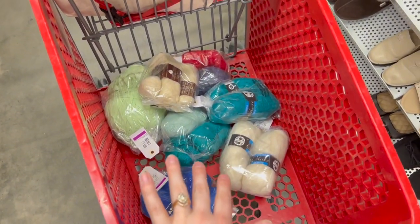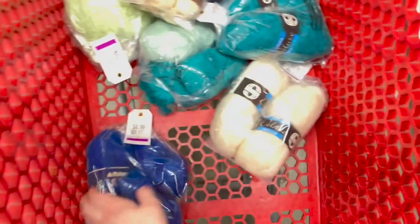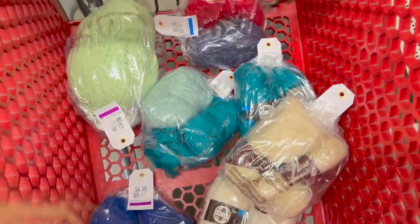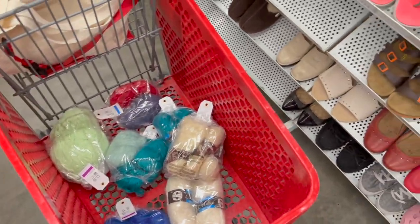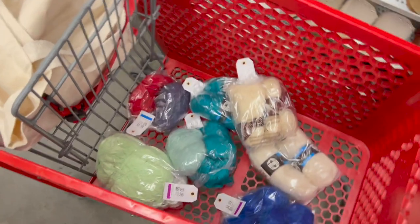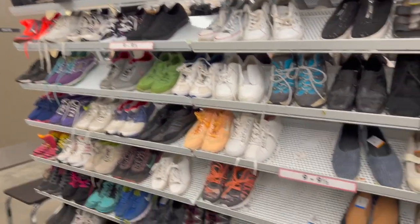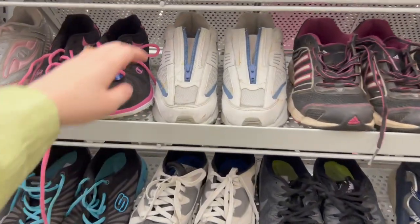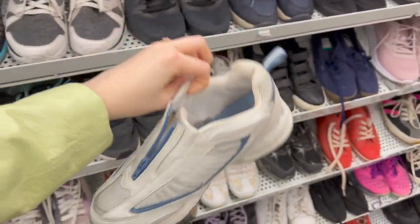I don't think I'll get all of this, but I picked up all the colors I really liked because they had a whole bunch of mohair yarn here, all brand new. So I couldn't really resist — there was just too many good things there. I spent about 10 minutes looking through all of them. But now we're in the shoes, so no more yarn, Jenna. Why do I like these shoes? I want zip up shoes.